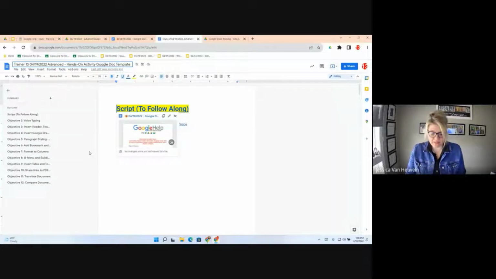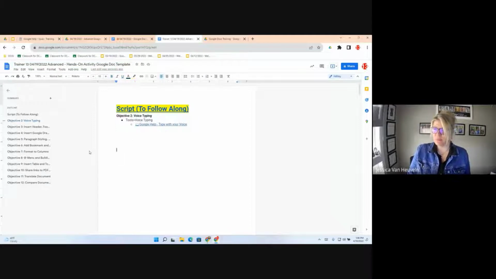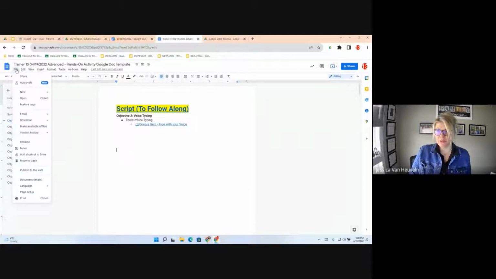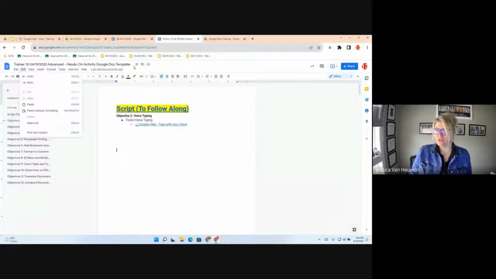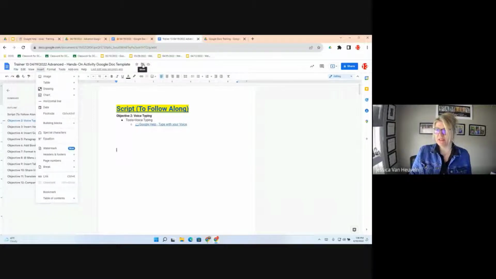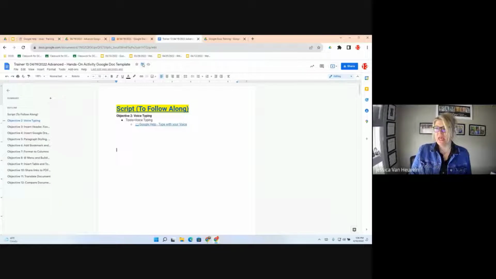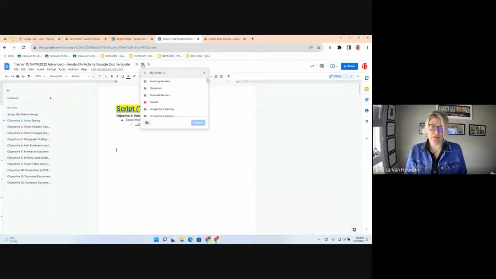Then what's next best practice? Best practice is to put it in a folder infrastructure. We can do this multiple ways. We could go to File, Move To. We can go to File and select Move. Or you can go to the folder icon at the top next to the star and choose Move and put it in a folder infrastructure that we choose.